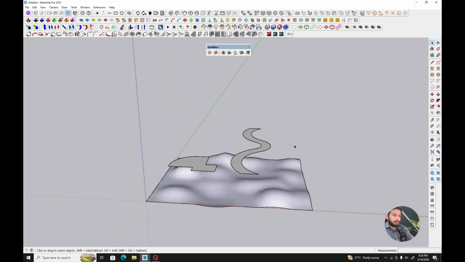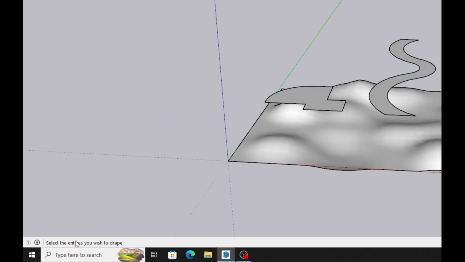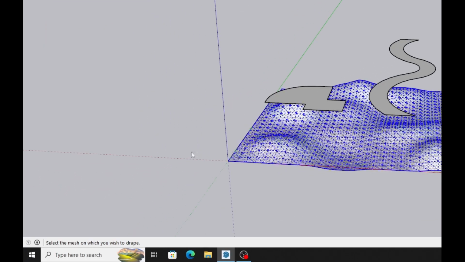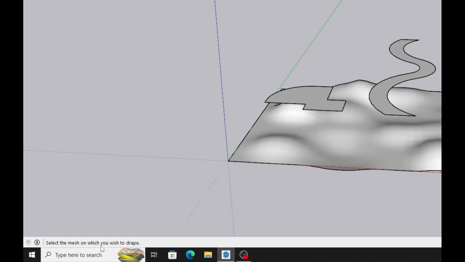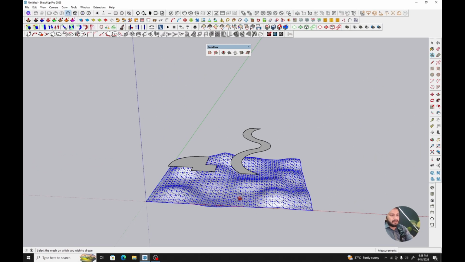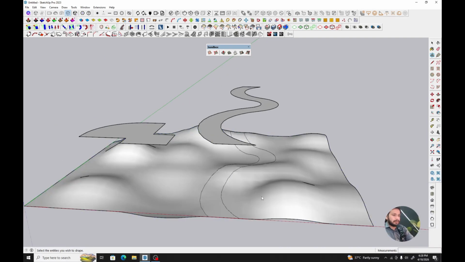But let's just say I click on this drape, then select the entities you wish to drape, because I want to drape this surface. Then select the mesh which you wish to drape on. Like currently this is mesh, so I will just click on it.